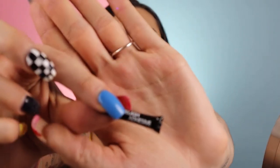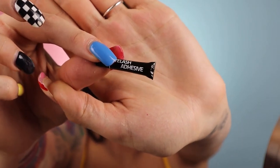And every lash pack comes with a little lash glue. And I have so many of those little glue sticks kicking around, which is dope because some people forget to buy lash glue. It's so small, but it looks like this. And I have like 6 of those, which is nice because sometimes I forget to buy lash glue. And it's super convenient just to have them kicking around.